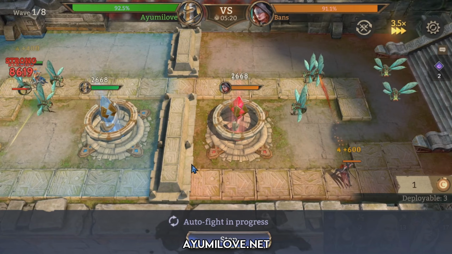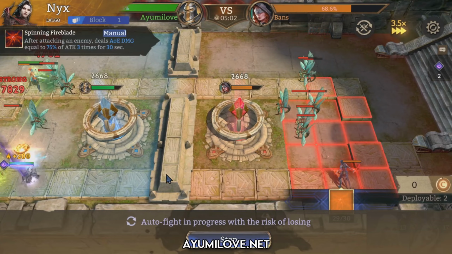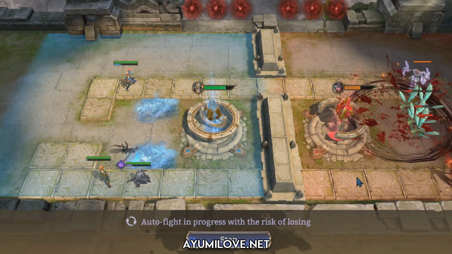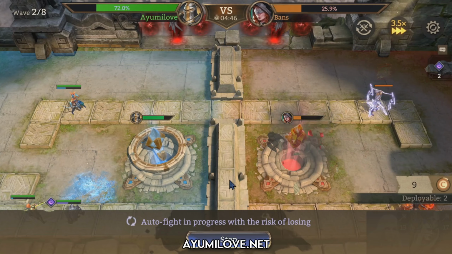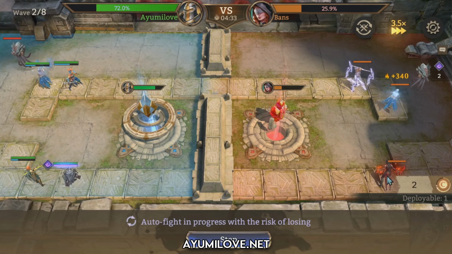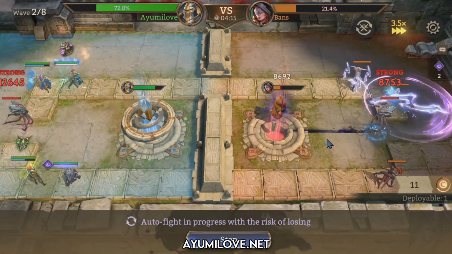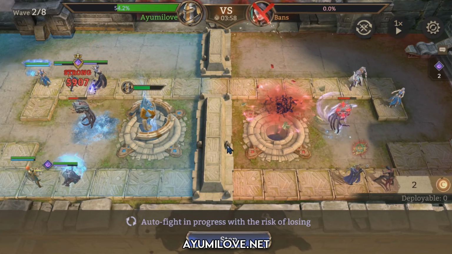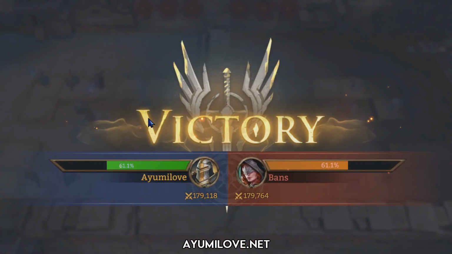Wait, why is the enemy not placing any units? Okay, I think maybe this girl has a very high cost. So this one is spinning fire blade. Okay, but it seems that the damage is not sufficient. So the downside is if you try to use units that have a very high deployable cost, then you will not be able to quickly take down the enemies. Especially for the first round, the first wave, you need to clear the enemies quickly. Otherwise, your base will take too much damage.